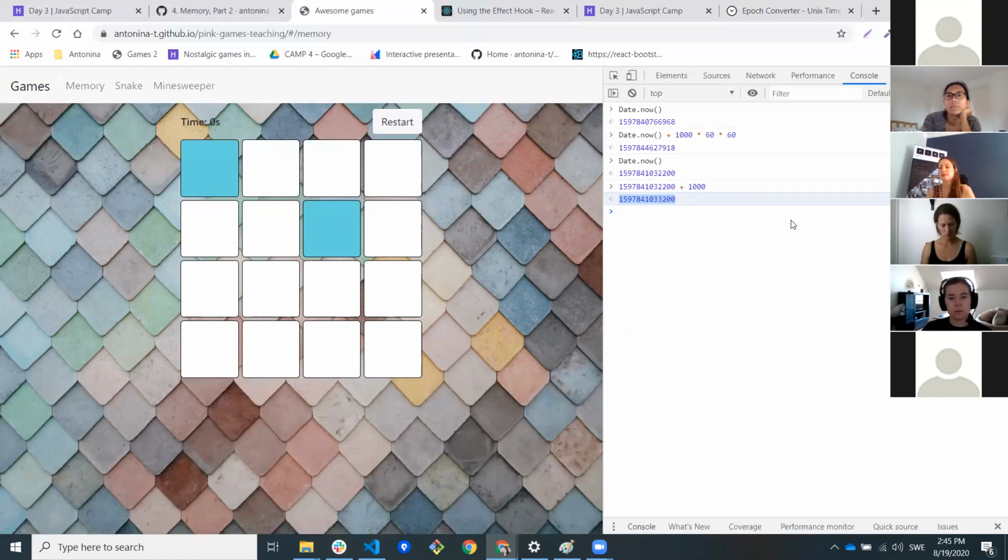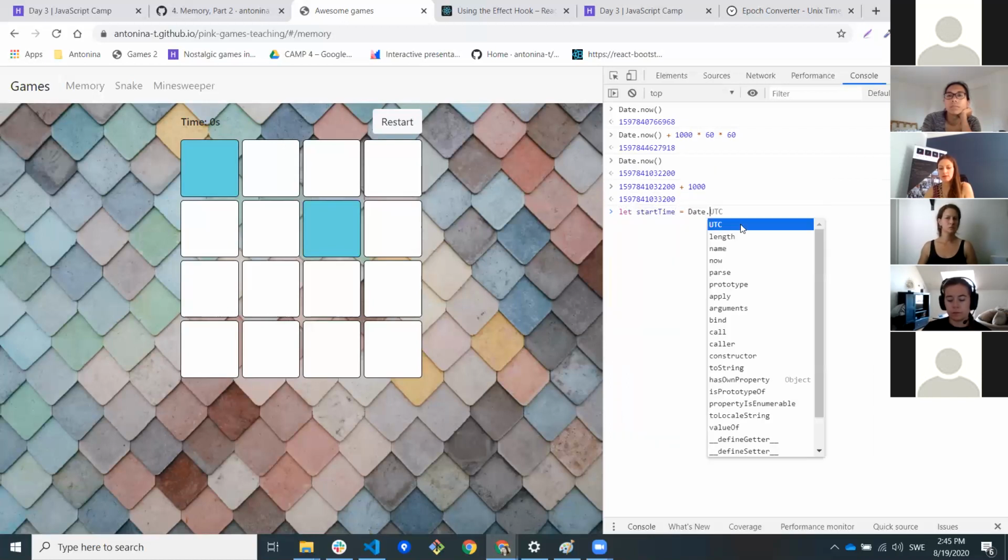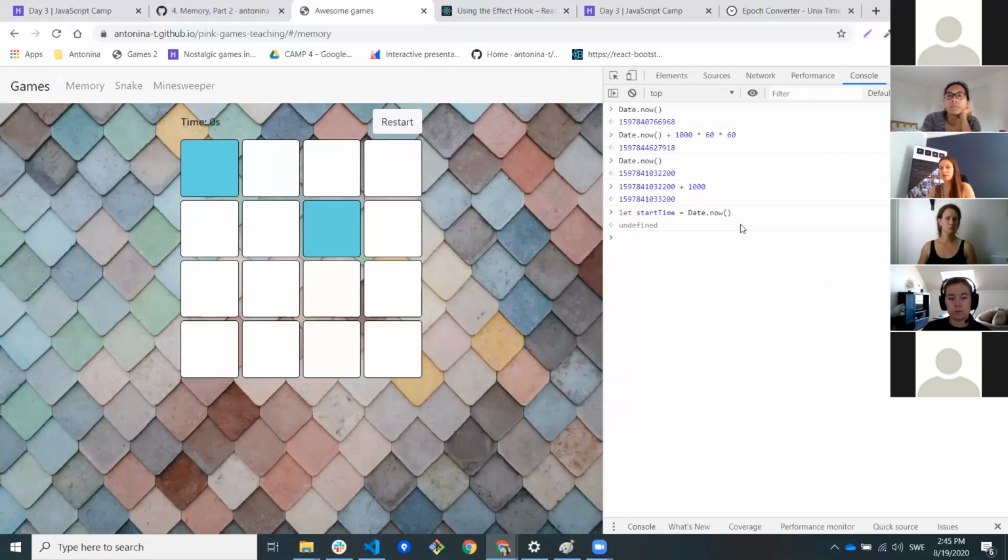We are going to have start time, which represents a point in time. And we're going to have elapsed time, which represents the number of milliseconds that have gone since then. So say, for example, I say here in my console, let start time equals date.now. I have saved it in a variable just a couple seconds ago. So if I check start time, it's this time, right? If I check it again, it's still the same. I have saved it in a variable.